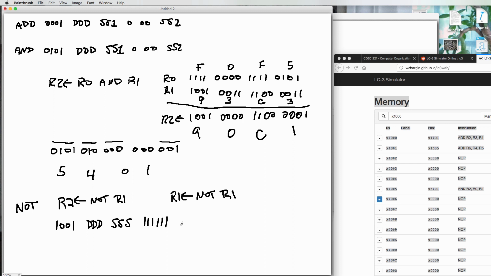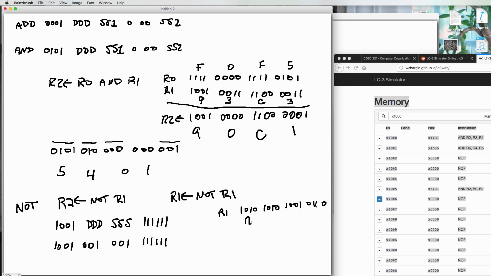So for example, if I wanted R1 to get not R1, I would write 1, 0, 0, 1, and then 0, 0, 1, 0, 0, 1, and the 6 ones. And if R1 contained, let's say, 1, 0, 1, 0, 1, 0, 1, 0, 1, 0, 0, 1, 0, 1, 1, 0, first let's figure out what that is.